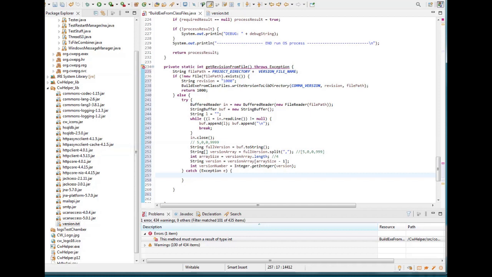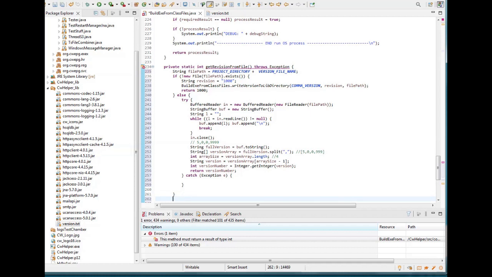Now, what do we want to do with this? Oh, we got to return it. And down here, we probably will not get here. Oh, here.